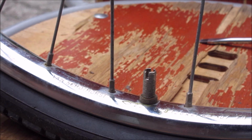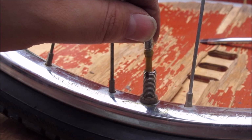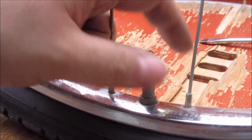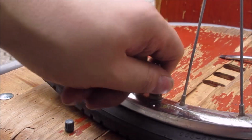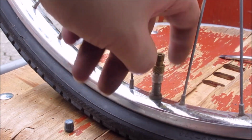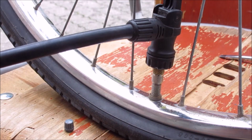And then we are going to install the valve itself. This is the oldest style of valve existing, just a little tube with a hole in the side and a rubber hose over it. This is the old technology, sometimes found on Chinese bikes today, but they're really outdated. They have been replaced by Blitz valves, which stands for lightning valves, like the flash, fast, because they are hard to inflate. And what I'm screwing on here is a car to Blitz adapter. They are very cheap. It also works for the French one.